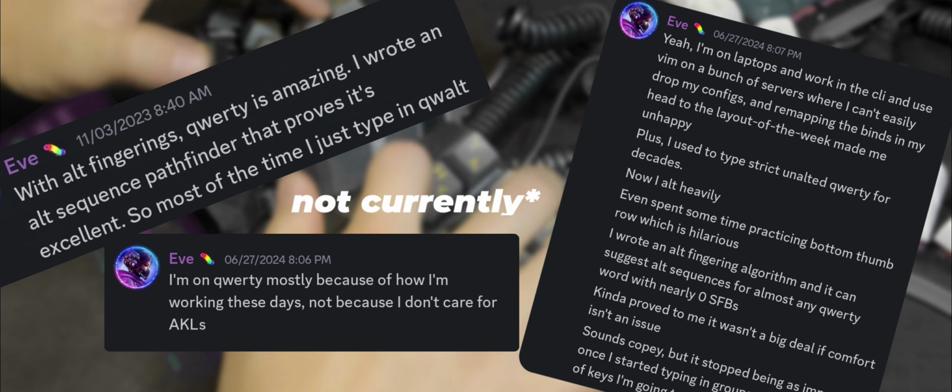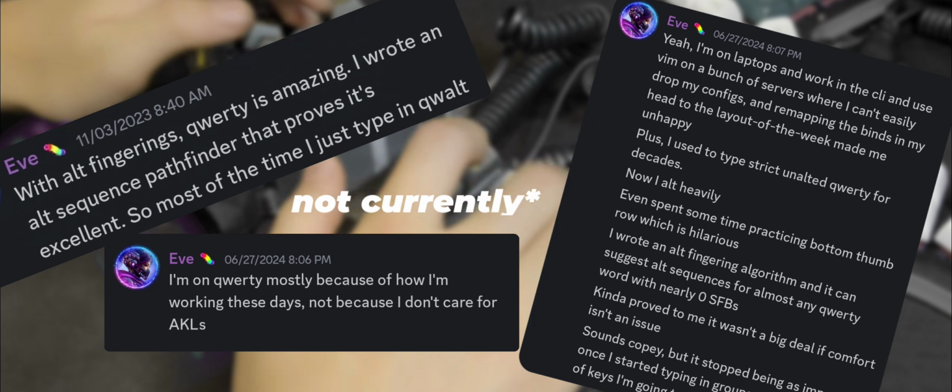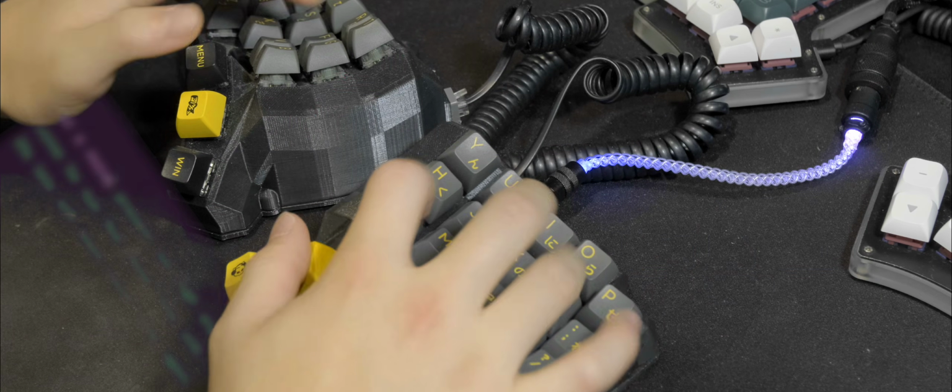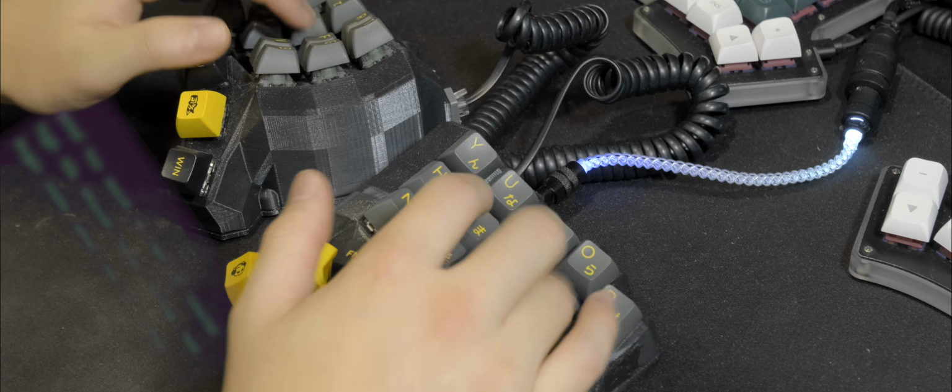A well-respected alt layout creator, she is well known for not actually using any of her creations. Specifically, she uses alt-optimized QWERTY. Not to be confused with an alt layout, this simply means what we discussed earlier, using different fingers to press certain keys. QWERTY, in this regard, can be surprisingly flexible. So instead of making you wait for this, let's just jump straight into it.